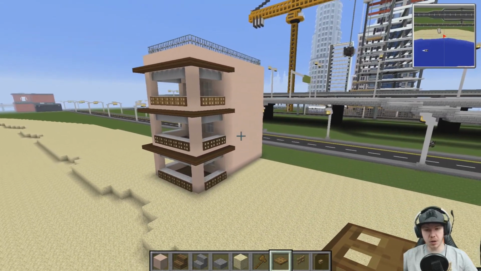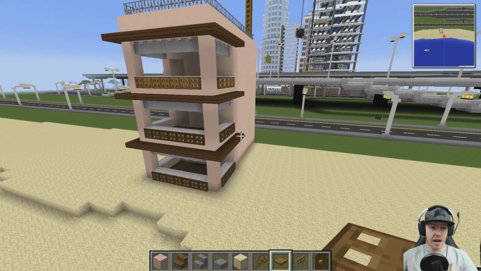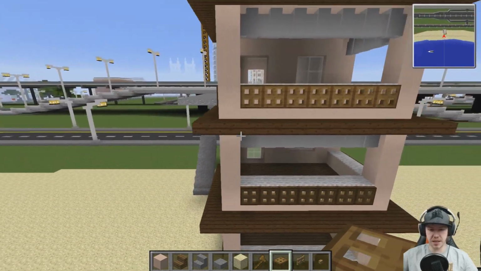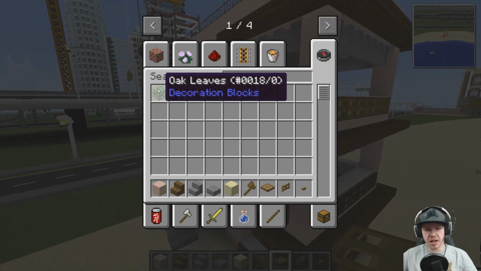I think that looks really cool. Now what we want to do is, because these houses obviously aren't going to be attached, we've got blocks thicker, we've got stairways sticking out. We can utilize that by growing some leaves up the side.